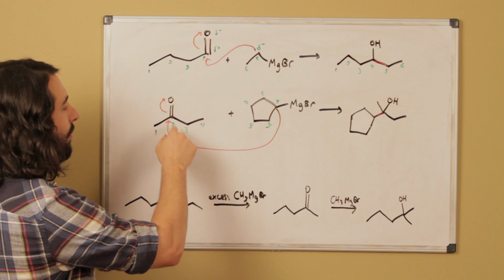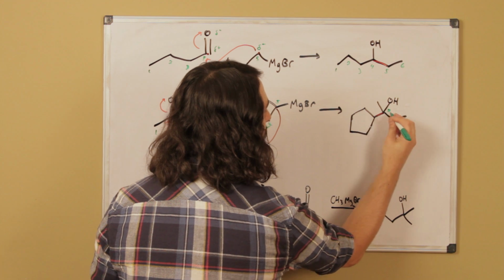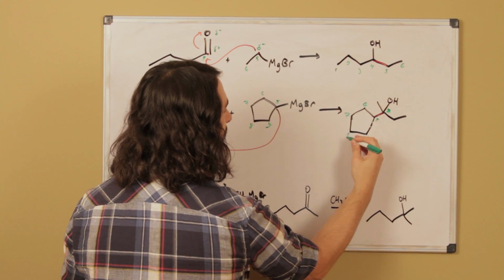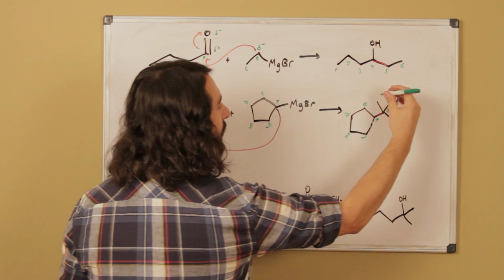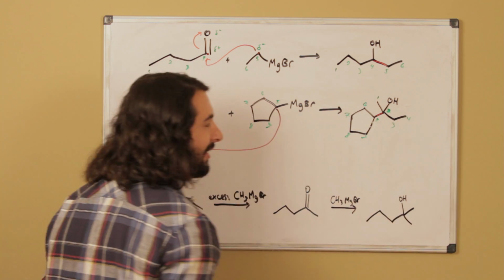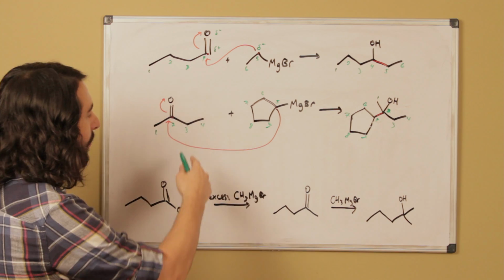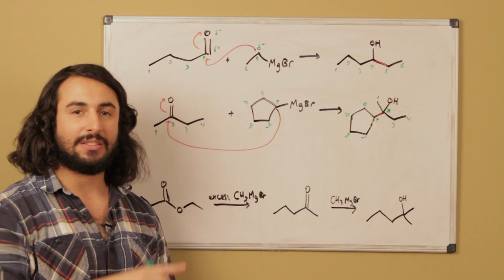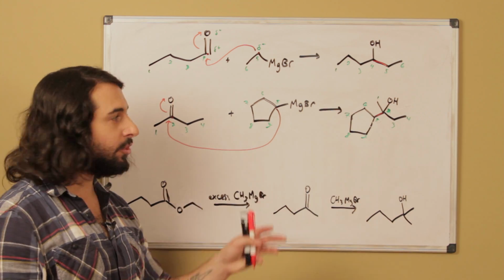So that's why it's sometimes good to number our carbons like that. We know that we've made a bond between 2 and 5. So there's 2 and here's 5. And then let's number around the ring like we had, 6, 7, 8, 9, and then connected to carbon 2 on this substrate was carbon 1, the methyl, so that's still there, nothing happened to that, and then 3 and 4 right there, those are still there, nothing happened to those. So if you're having a difficult time visualizing the transformation itself, usually you can number the carbons, and then if you just say to yourself 5 and 2, there's a new bond there, and then everything else that those were connected to, they're still connected to. So 2, there's 1, 3 and 4, etc. So there's our product for that one.